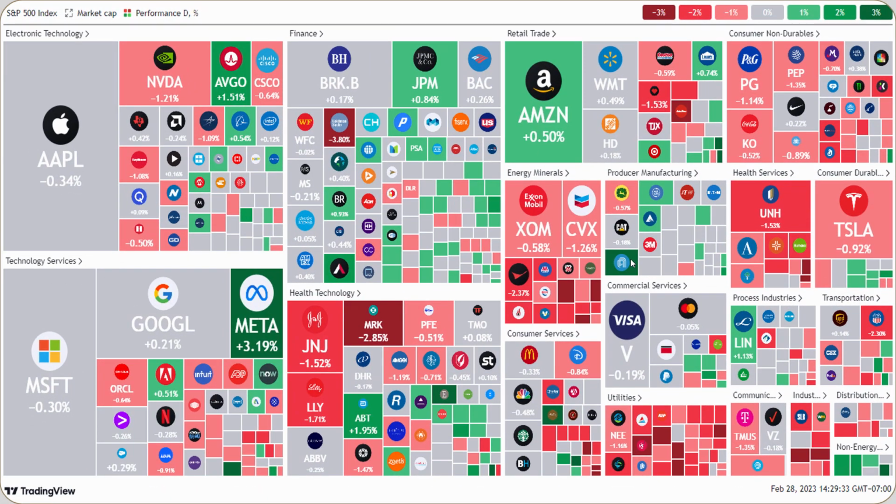So as we look at the heat map, you can see just kind of a mismatch day where there's some strength in Meta, formerly known as Facebook, and Broadcom, a little bit more in the green, a lot of red, the healthcare space, the large cap pharmaceuticals more in the red, as you can see. Definitely healthcare in general was a little bit more in the red, but kind of a mixed picture, mixed bag, and that's what you'd expect out of a day where it's about half and half, 50% advancers, 50% decliners. A little bit more strength in financials, a little bit more weakness over here in some of the other names, and utilities certainly almost all red.